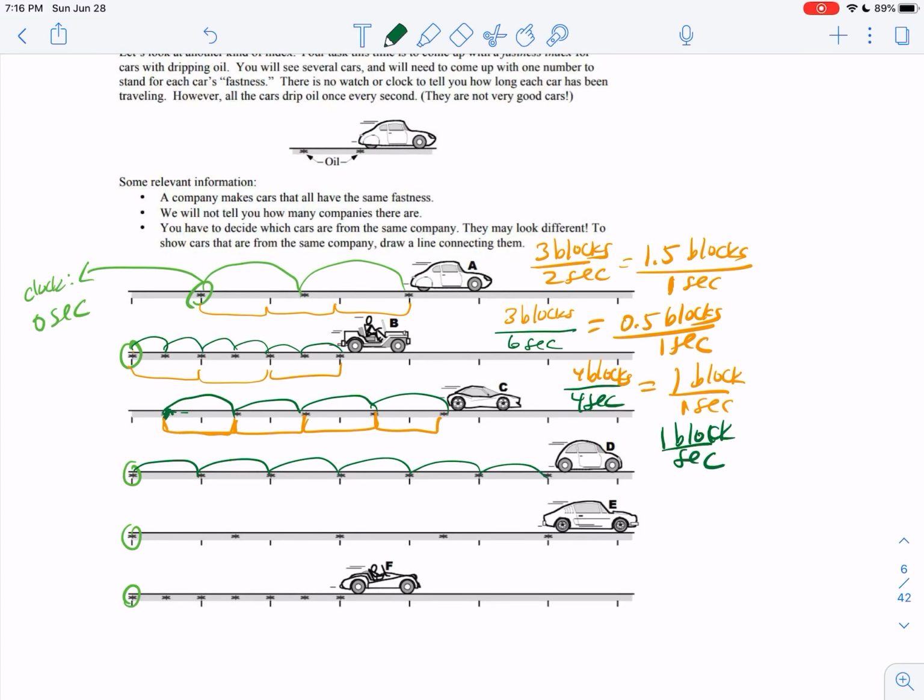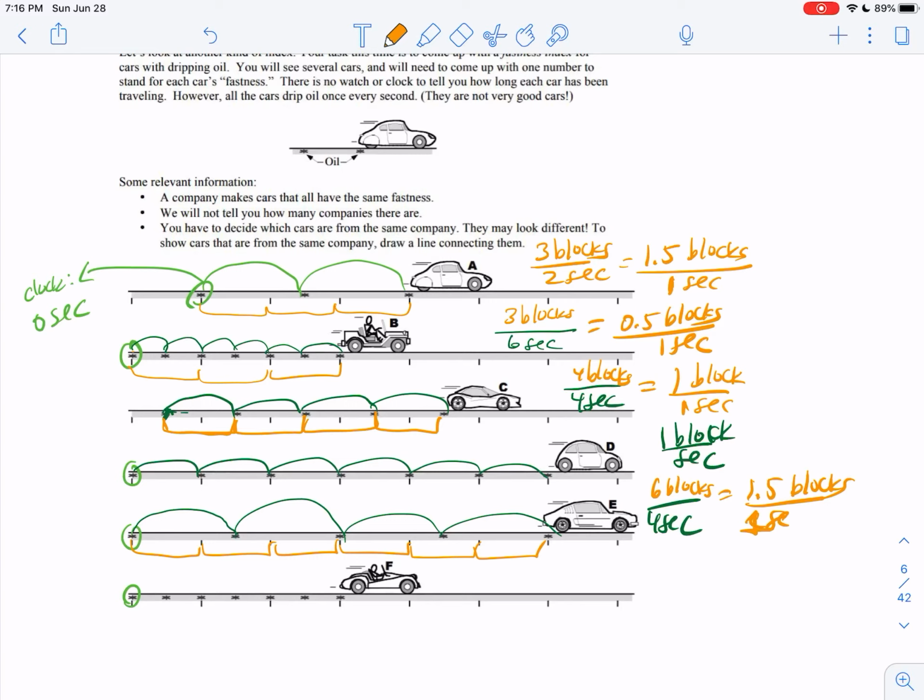All right, so we can see, look how far this oil drop is split apart, right? Does that mean that this guy's going fast or slow? If the oil drops are far apart, that means he's moving very fast, right? Because he's covering more distance. So this is 1, 2, 3, 4 seconds. All right, and he's going to be going, let's see, 1, 2, 3, 4, 5, 6 blocks. Okay, so 6 over 4, that's another 1.5. That's a fast one. 1 second.